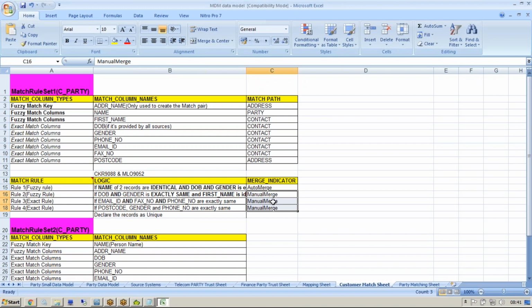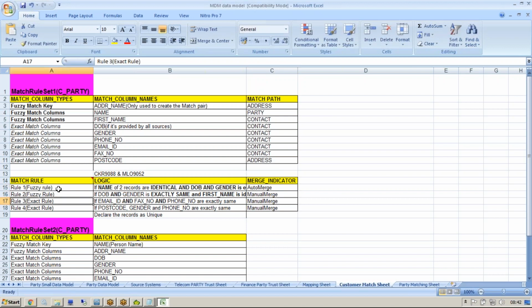And see, let's say these two records resulted in auto merge. You know what will happen? If you run the job, automatically they will be merged. But let's say if these two resulted in manual merge, what will happen? You run 1,000 jobs, but still it will not merge these two records. Someone has to go and manually check and manually do that. That's why it is called as manual merge. Someone has to do it manually. Where to do it manually? Can be done in the merge manager, in IDD, or in using SIF. Many places it's possible. Right? So that's why this is auto, this is manual.